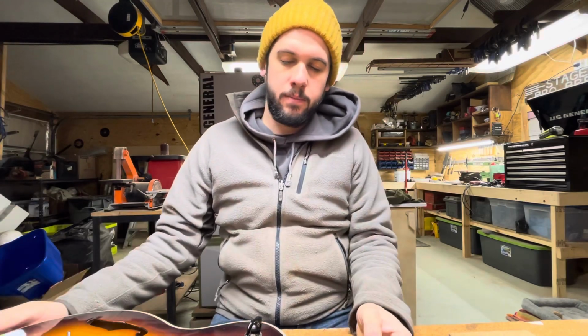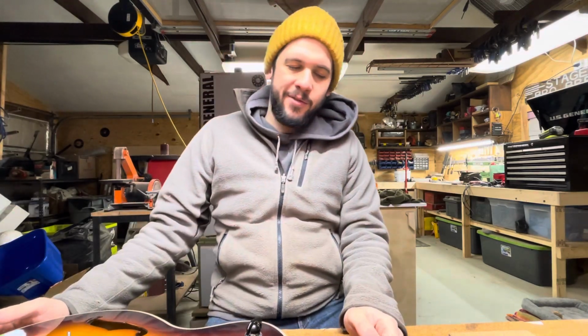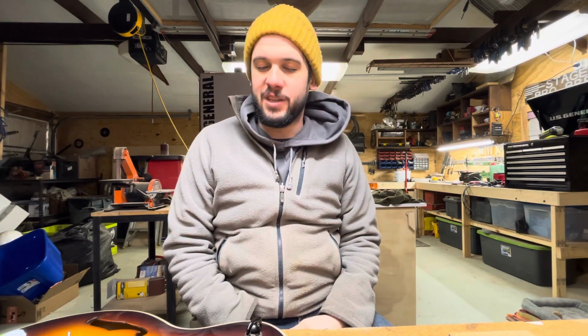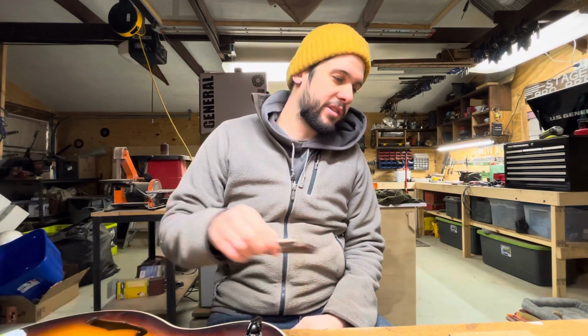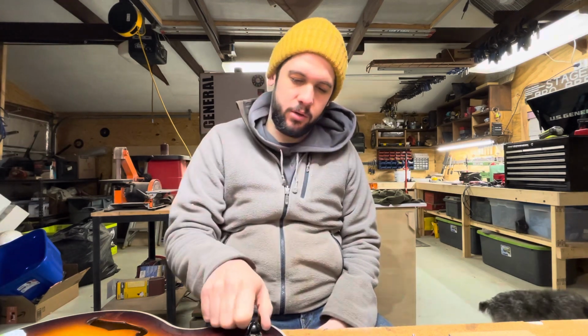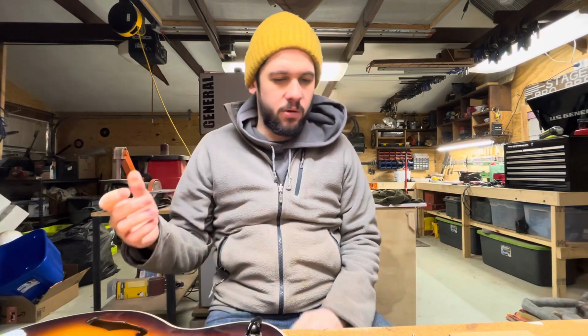Hello. So I have been fascinated lately with old vintage Japanese guitars. I think it's a good way for me to start to get into fixing up older guitars without having to spend a lot of money, and they're still worth a little bit of money. So it's not like a total waste.